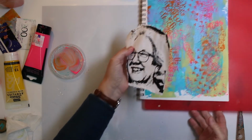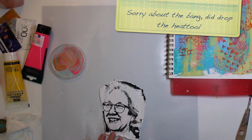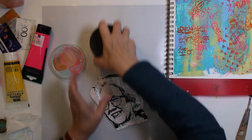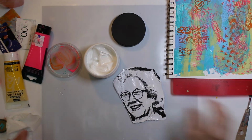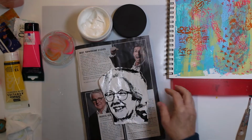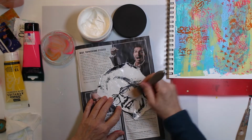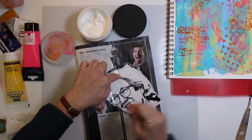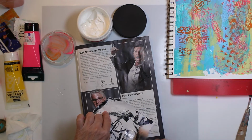So the first layer here is dry. I actually did use the heat gun to speed up the drying part a little bit. Now I need to add a second layer. I did it the first time this way, now I'm gonna do it this way. Just make sure that you don't get the gel medium on the back side. Put it aside to dry again. I'm gonna clean up a little bit my mess and gonna dry everything, and then I will be back.